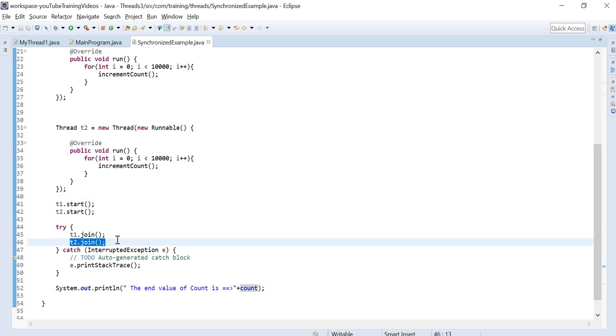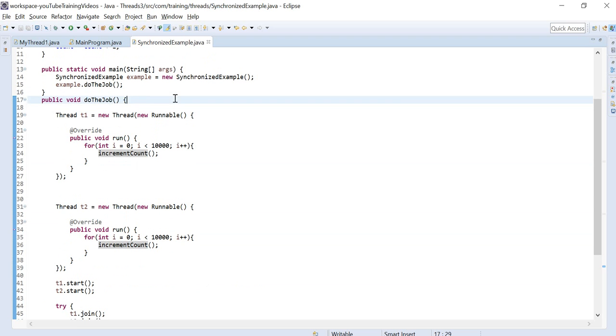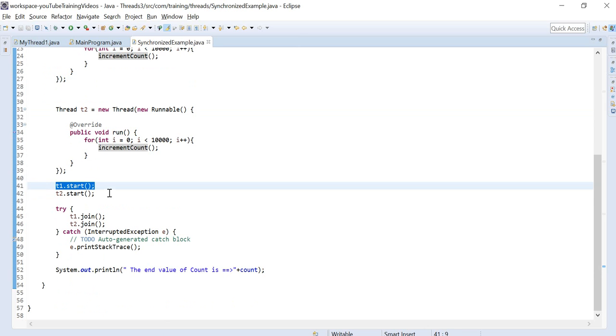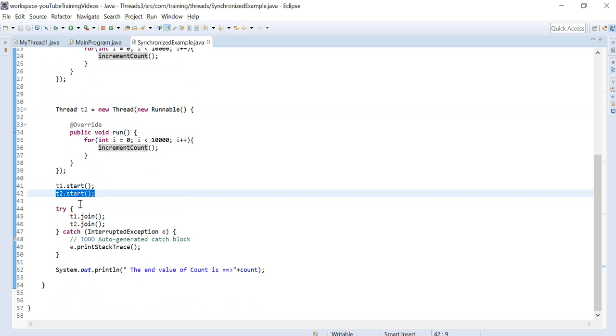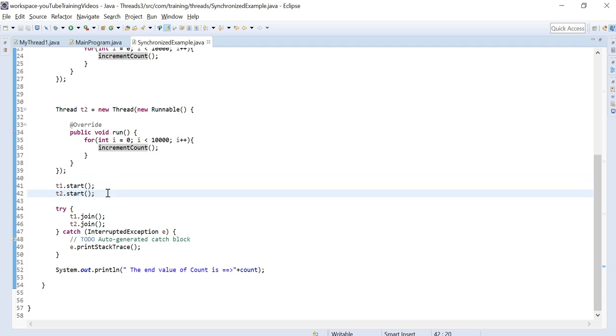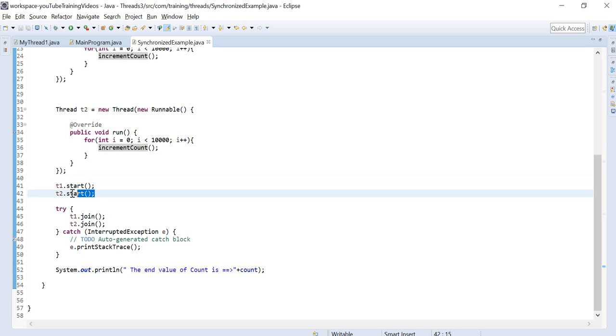And also, if you see the code that we wrote, t1.join and t2.join. What happens is when you run this method, the main thread will call this method and it will start the threads t1 and t2, and then immediately once this program execution is completed, the main program is completed, meaning the program is shut down. So we will not be able to wait until the thread execution is completed.